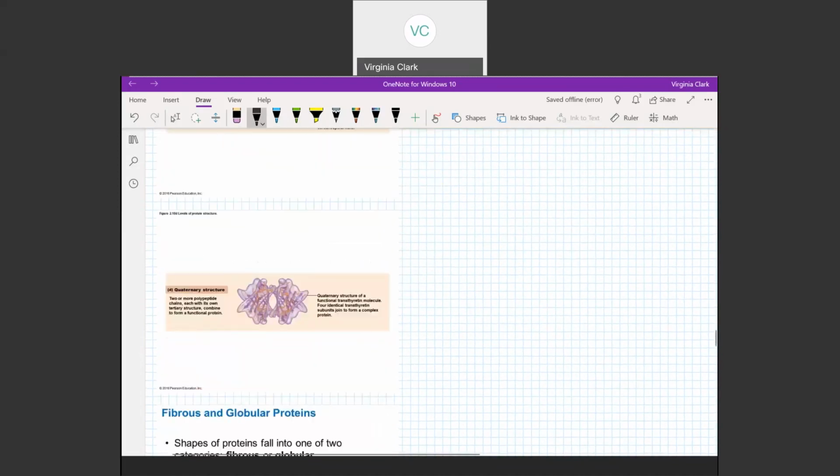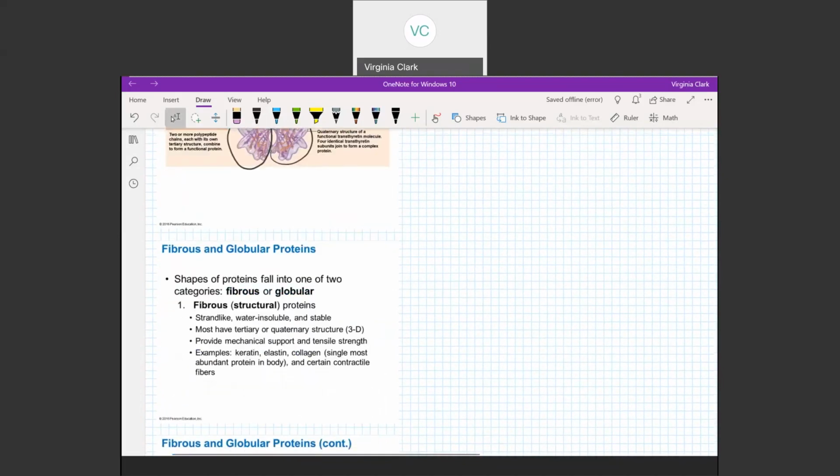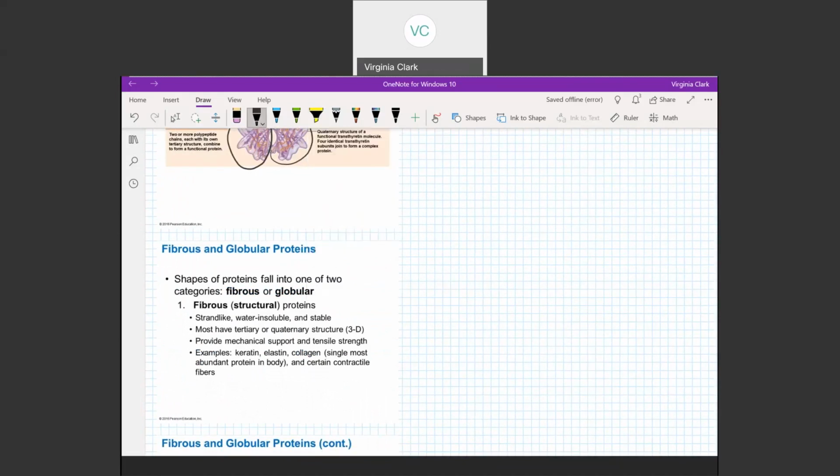So here's one blob, here's a second blob. They are both at the tertiary structural level, but you put them together and then they are combined into the quaternary, where it's 2 or more polypeptide globular proteins put together. So it's very important. Now remember, at this point, the structure of a protein determines its function. So proteins will either fall into one of 2 categories.